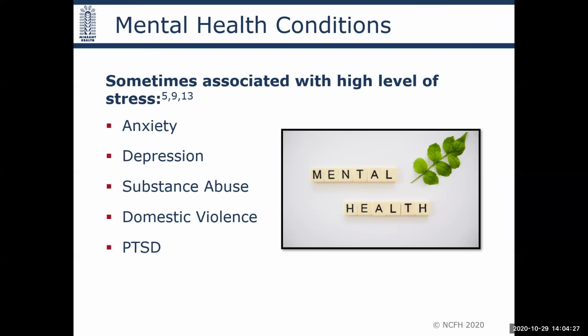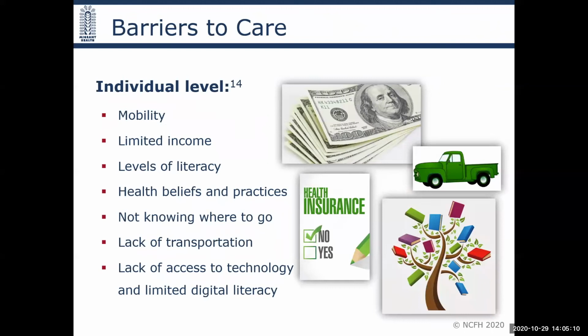So, and Gladys, I think you might be able to speak to this. Agricultural workers may also be reluctant to talk about mental health issues due to cultural barriers and stigma. Yes, and we've seen an actual increase in the need for mental health care, especially now in light of COVID. But these are just a few conditions that we often come in contact with agricultural workers in particular, and they include anxiety, depression, substance use, domestic violence, and PTSD. But again, these conditions are often experienced because of some of the stressors that Lisa already mentioned. But mental health continues to be of great priority to health centers across the country, especially now.